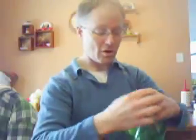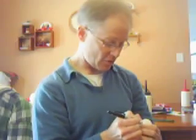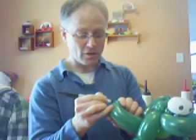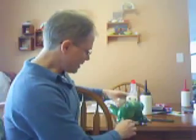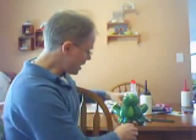Get your Sharpie marker and put your eyes on. And another eye, of course. Do your mouth as you would if you want a frog. And then I'm going to also put little dots on the back legs. Okay? And this should sit right like that. I think I should have made the front arms a little bit bigger. Maybe if you pull them up like that. There. I think that's much better. And I hope you like it. Thank you.